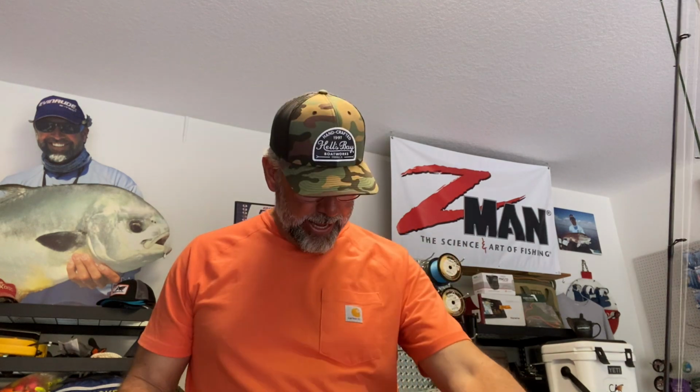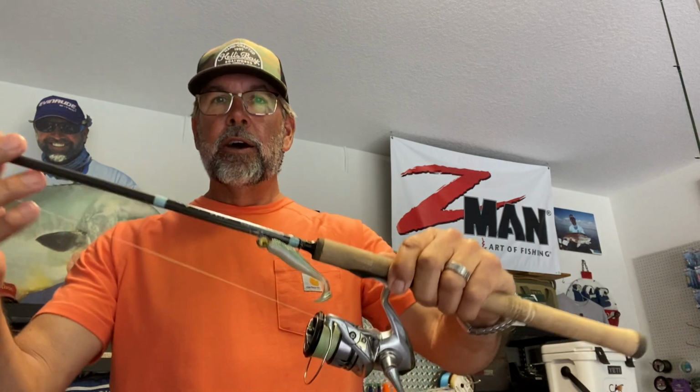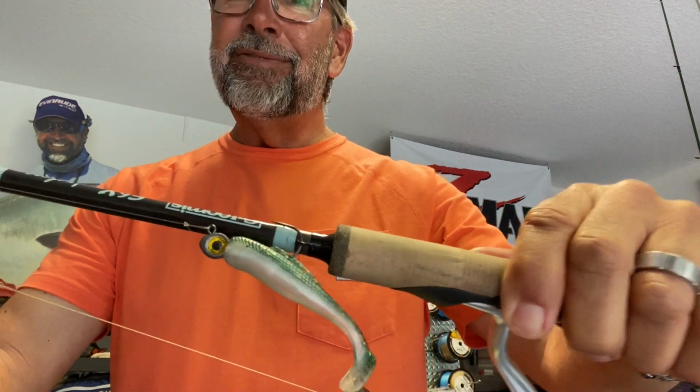That's going to be perfect. That way you can put them on a weight forward jig. Because remember, when you're throwing bucktails, paddle tails, or even jerk shads, baits that have a lead head up front, because the weight's forward, it's going to allow them to cast more efficiently, because now the bait's not evenly weighted throughout the whole thing like a plug would be or a Texas rig would be.